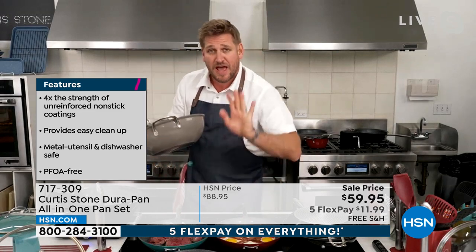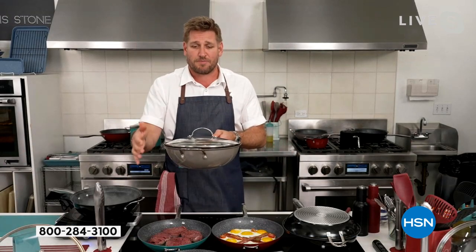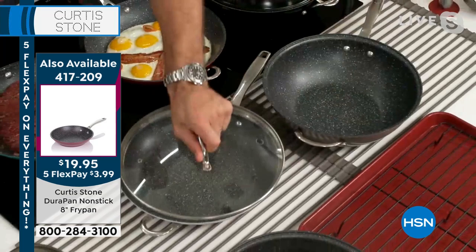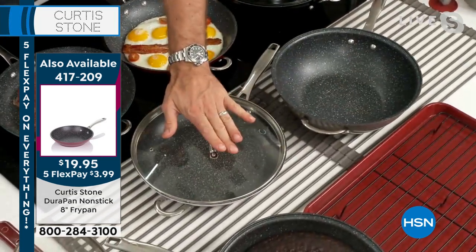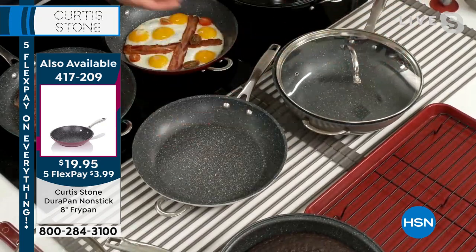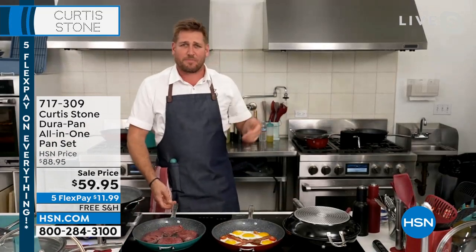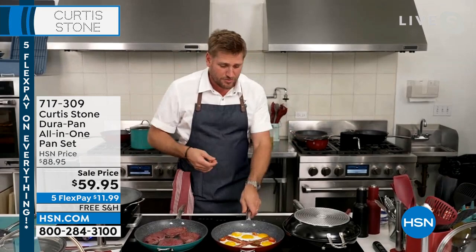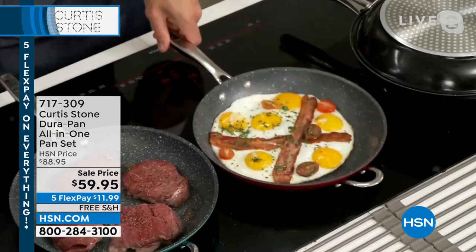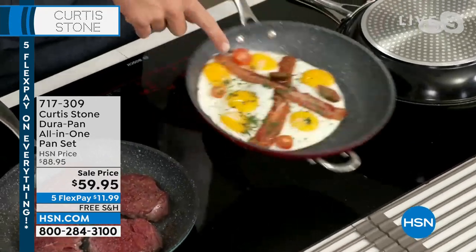We wanted you to have a lid as well. Even though the other pan can act as a lid, sometimes you'll be cooking them both together. We've engineered the pan so the lid fits on this and also fits perfectly on this — that's very hard to do. Our engineers figured it out and we have a multi-use lid. You can go out and get a $50 pan on the market, but you won't get anything near the quality of the DuraPan for this price, because DuraPan is something we actually manufacture ourselves. That's why we can bring you these crazy deals.